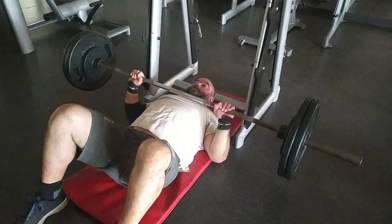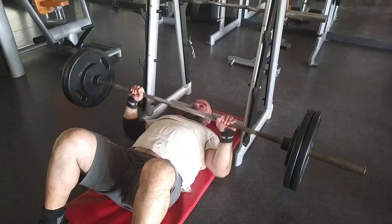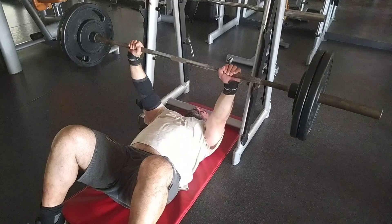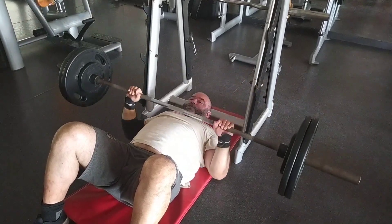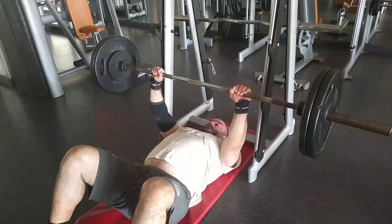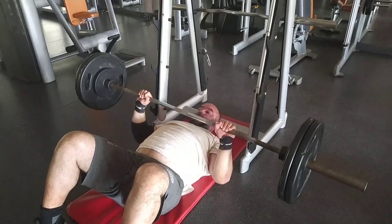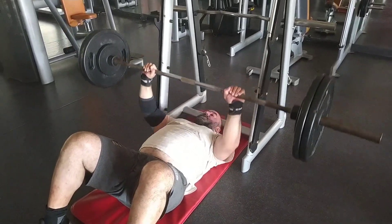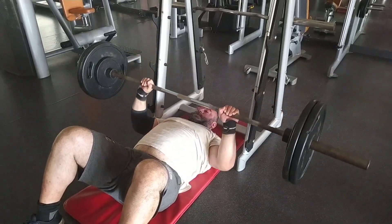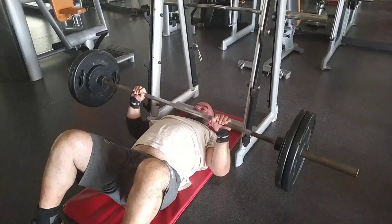I might sound cocky, but trust me, at 41, after three or four years of being stuck on the bench press, I looked for real solutions — dumbbells, floor press. If you have bands and chains, obviously this is the conjugate method that I'm always preaching. But this is an exercise everybody can do — you can do it from home with dumbbells. It's an amazing exercise.